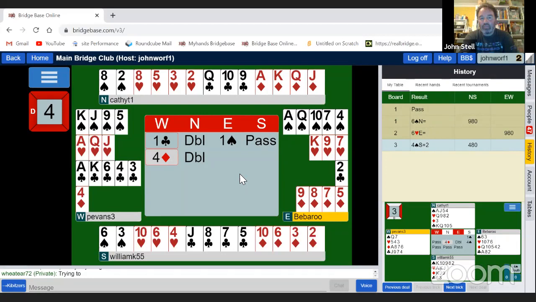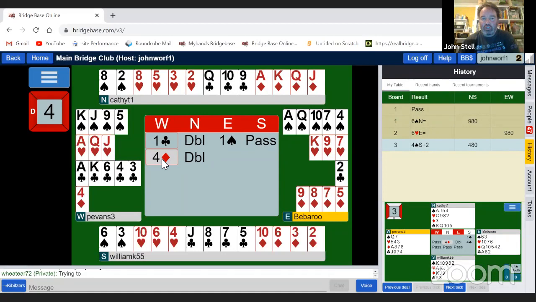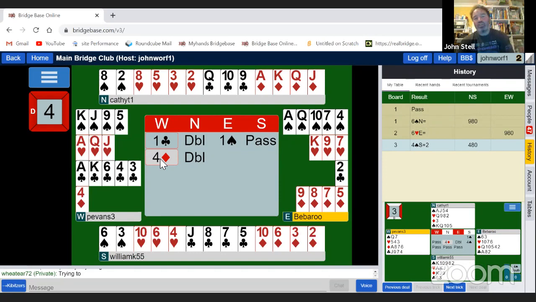Why have they got 19? Because I thought that they just had to have 13 or something. Why has she suddenly got 19? Well, your response just shows a 6 count, and now she's basically jumped a game. She's bid 4 diamonds, which is a splinter bid. So she's shown a singleton diamond or a void, and she's got 4 spades in her hand. And she's probably got 5 clubs as well.